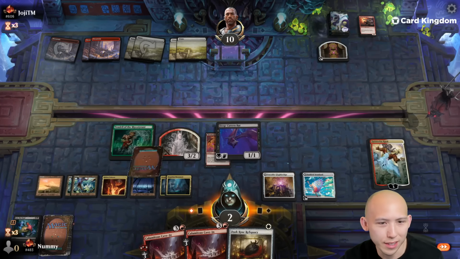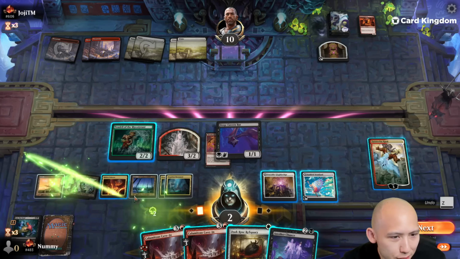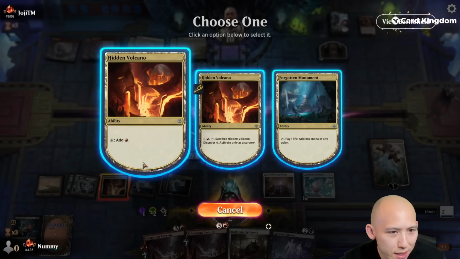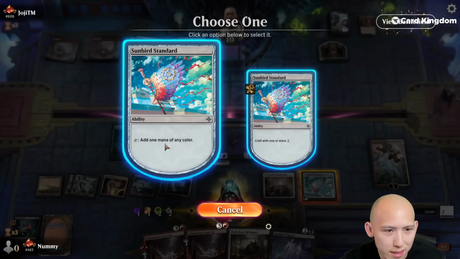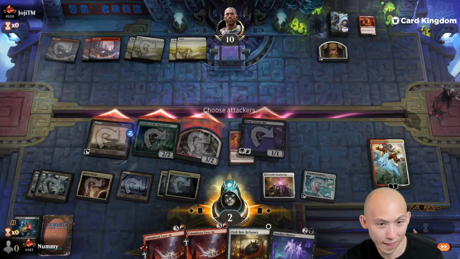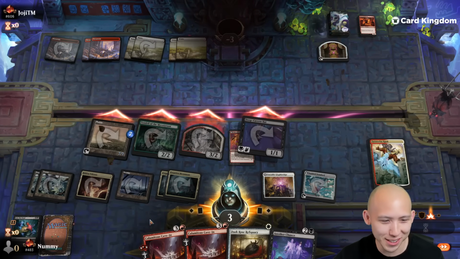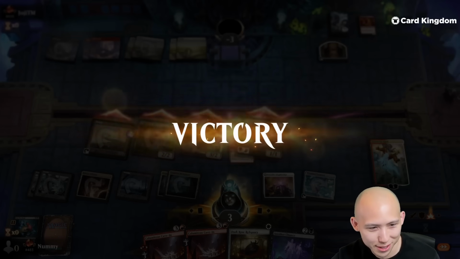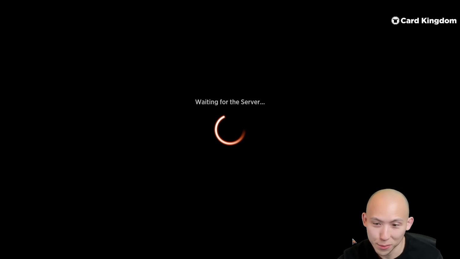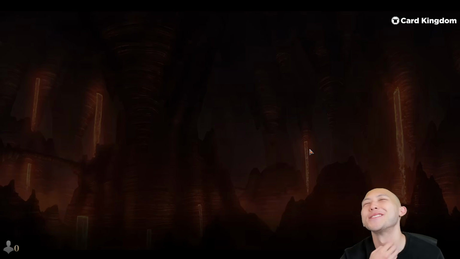We have 7 mana to activate Tendril. 1, 2, 3, 4, 5, 6, 7. Woo! Okay, we still got a chance. So I did make that mistake that I'm not casting that Calamitous. It was just a free 2 life on that one turn. But fortunately, that did not come back to bite us in the butt. Okay, 2 wins.